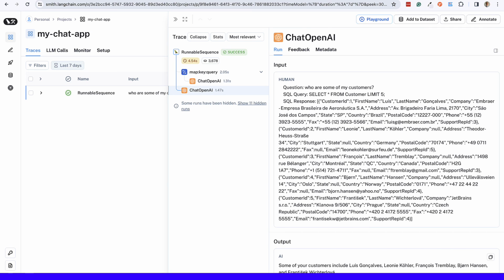So there you have it. That's how things work. That's how you can use LangSmith to monitor. You can use LangChain to build chains of multiple queries, and you have a full-featured chat app that will chat with a relational database that you can use and put in your portfolio.